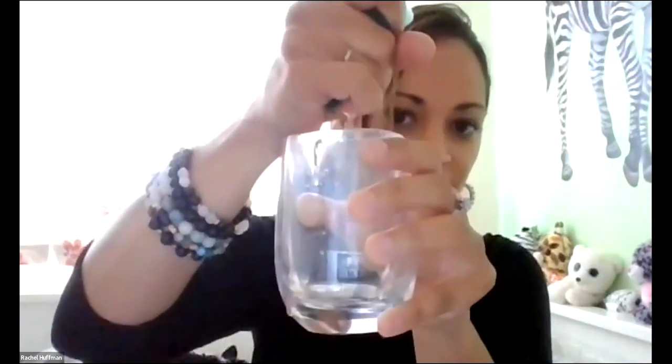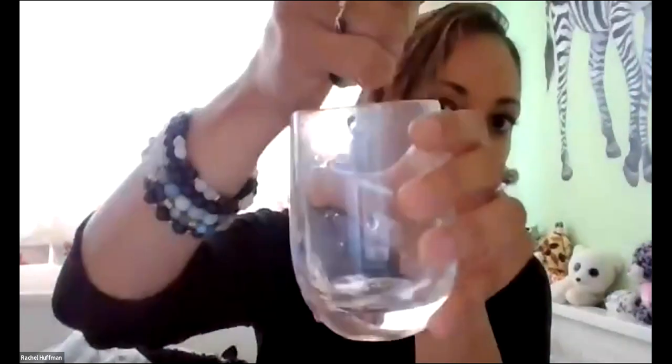There are better bottles now that are wider and you have to latch differently. But what they're doing essentially is working quite hard with their jaw continuously to get a bit more of this fatty, I don't know how well you can see this, a bit more of this fattier hind milk. So they're working quite hard.